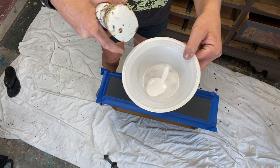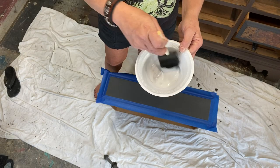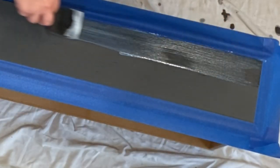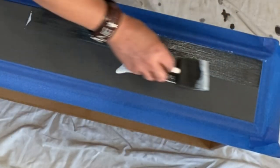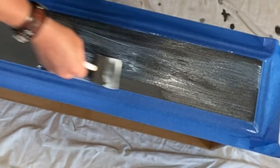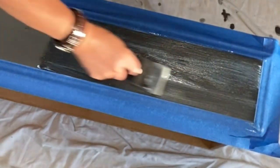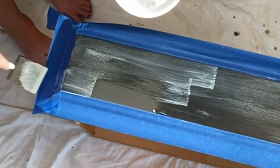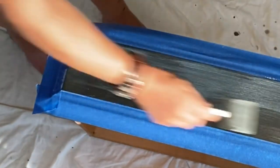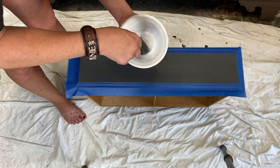I'm going to put my affiliate link in the comments below if you're interested in trying any of these foils - there's a million to choose from. I'm going to use a foam brush here; if I had a roller that'd be great and super easy, but I don't have one. Let's apply a nice layer of this adhesive. I added a little bit of water to it to thin it down - it's super thick and you just don't need it that thick.